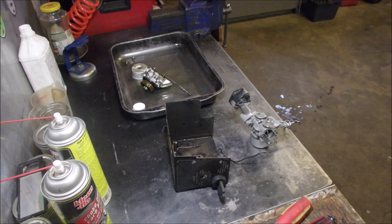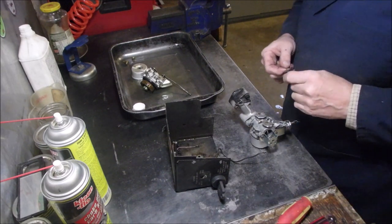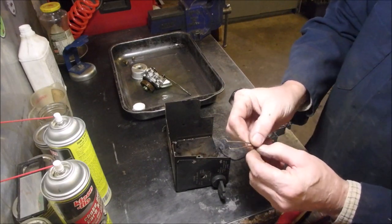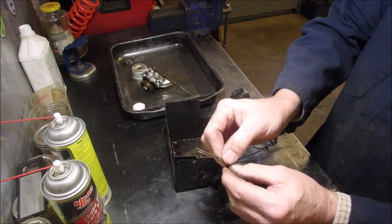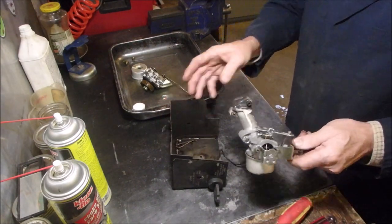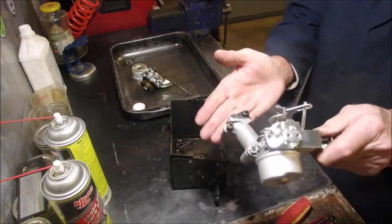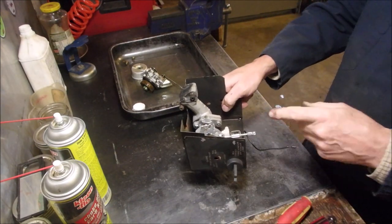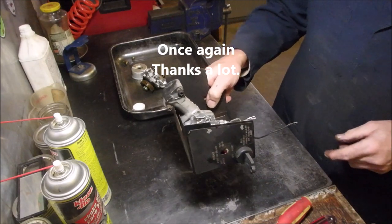Hey, Ralphie boy! Do you think this is it? Oh yeah. So let's just leave the both of them in there. We'll put this carburetor in there. The bolts are here. And it's ready to mount. But before I fire this up, there's a lot of work to be done on said snowblower, right?